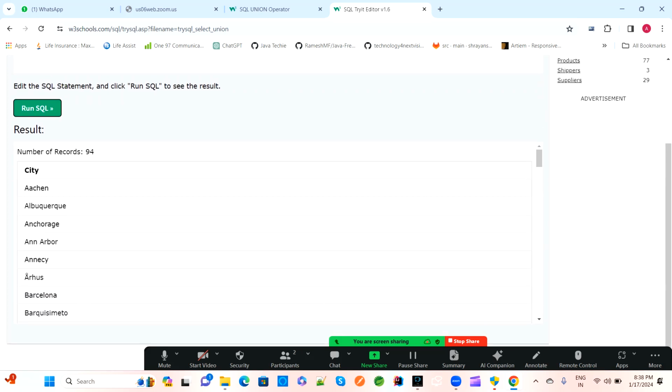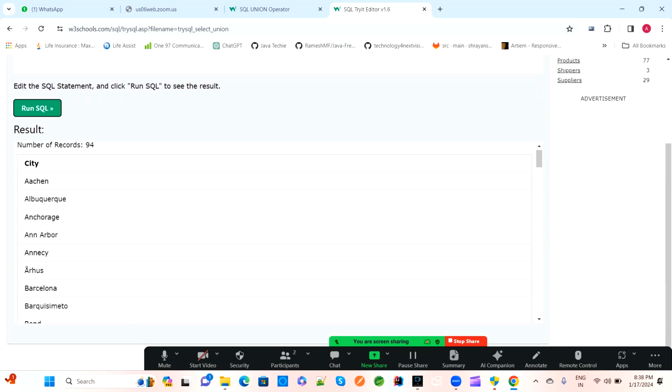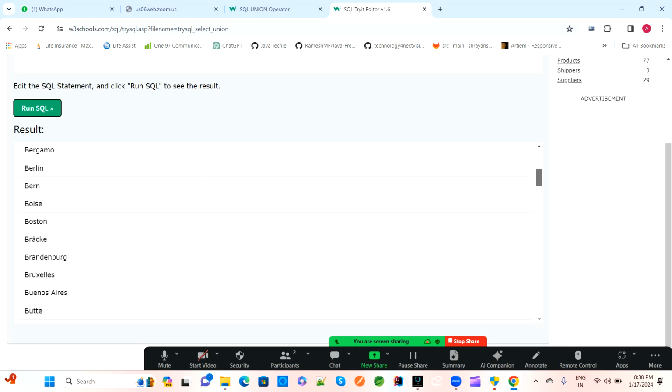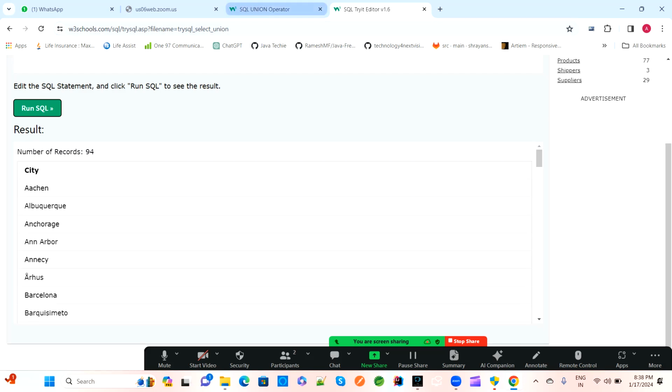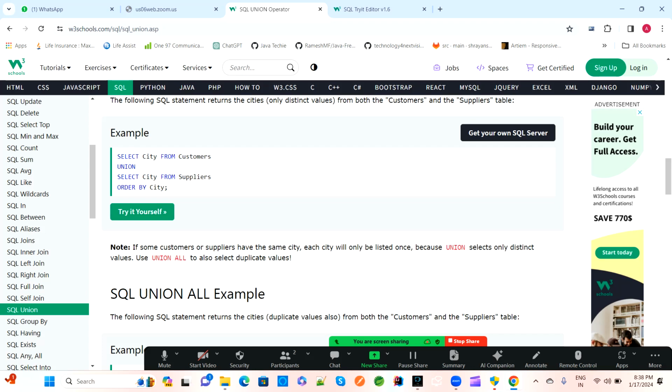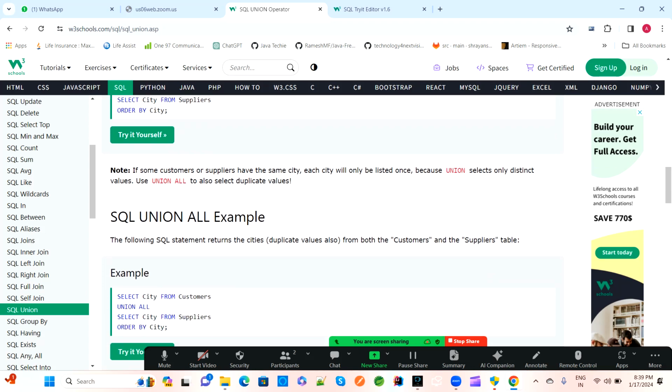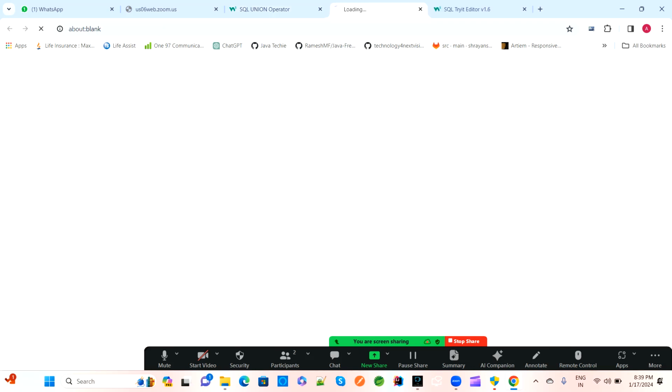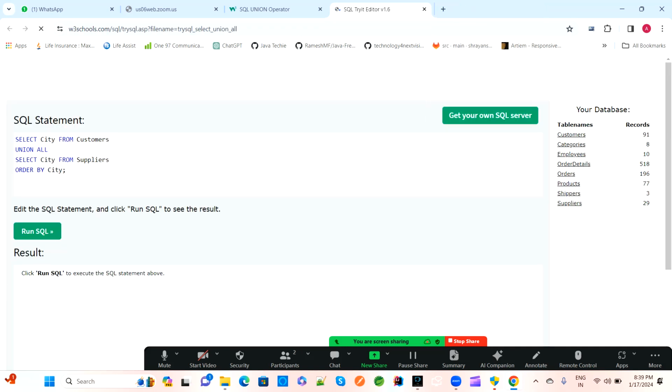So in total 94 records are coming from these two tables. And if you use union all, all duplicate CTs will also be printed. So here, union all and order by CT means CT will be in ascending order.